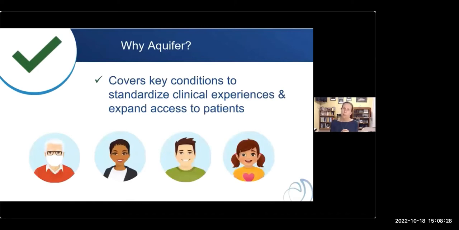We cover the key clinical conditions to standardize your clinical experiences and then to expand the access to patients that your students may not see because they are in different clinical settings, or maybe it's a different time of year and they just don't see those types of patients.